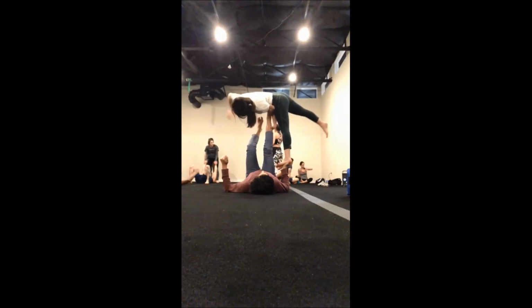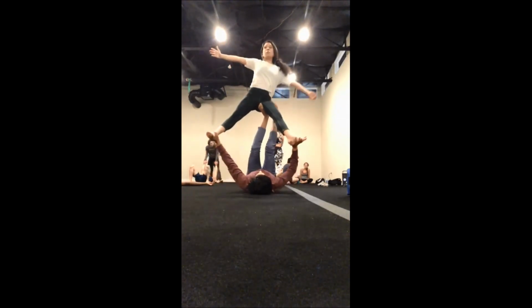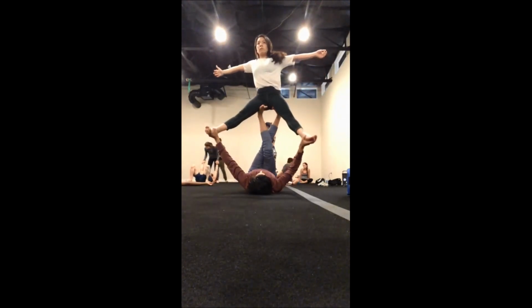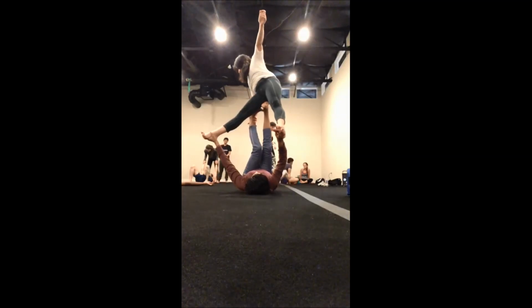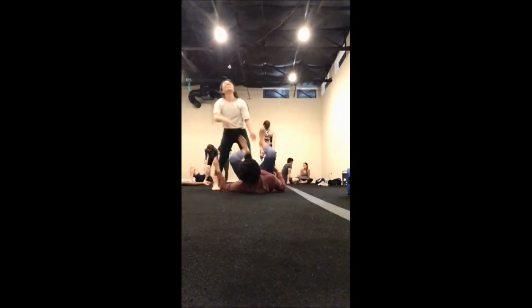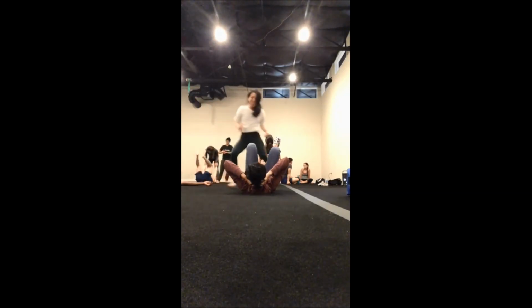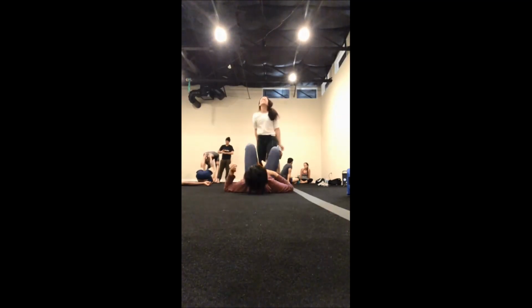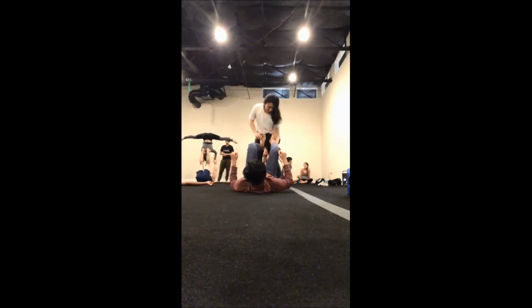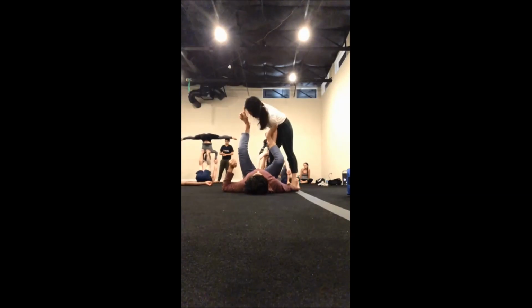I believe here we're trying to do a croc lemoy, so starting off in croc, going into a big lemoy positioning, or actually the big lemoy flow. This one's challenging to go, especially back into croc, but it's very similar to perfect storm if you've ever practiced that flow as well, where basically they come into a straddle split on your hands and then you go back into that big lemoy ending basically.